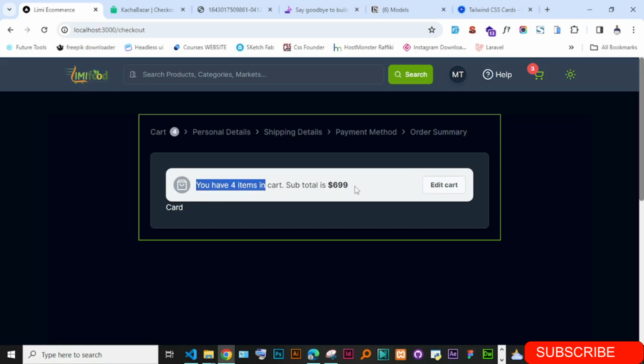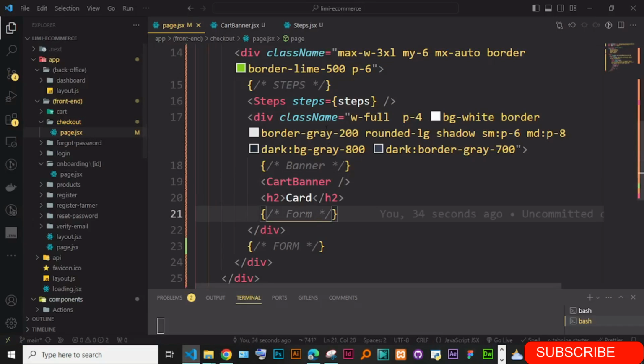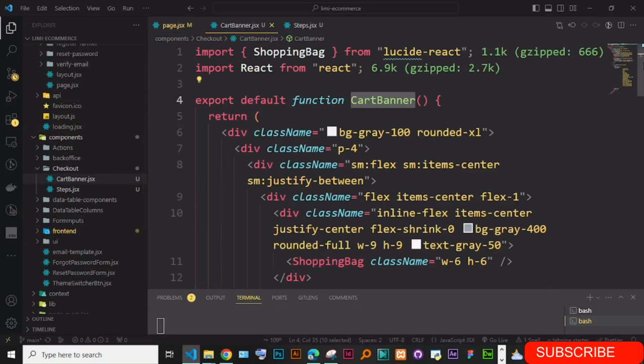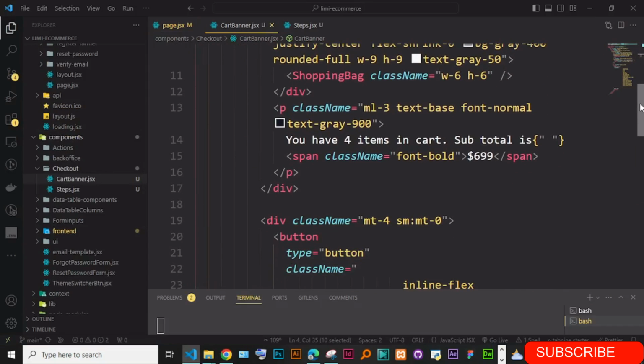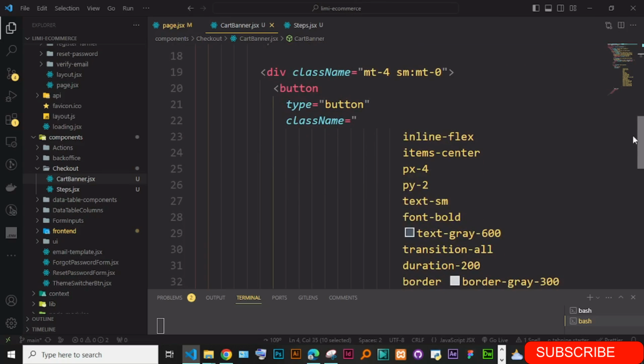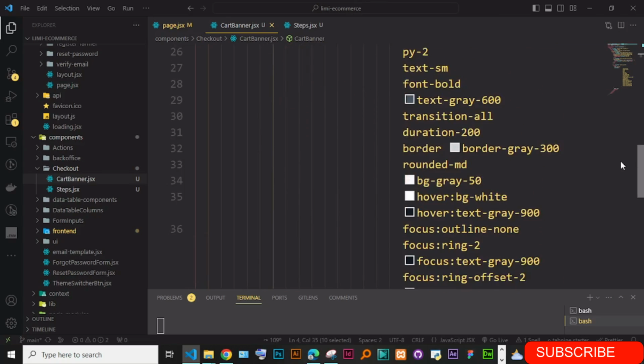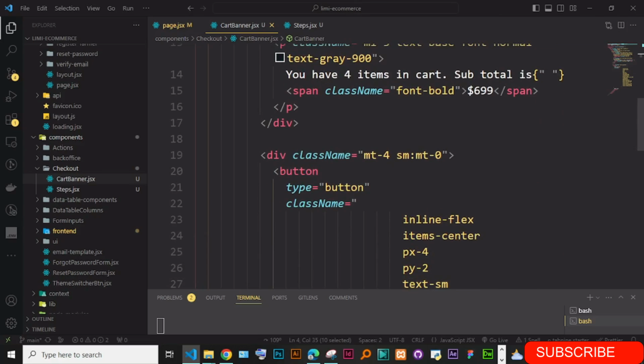So you have four items. We can get these details from the global state because we already have the cart slice. And we have this link. It should also take back to cart, just in case someone wants to edit the cart. This button is supposed to be a link.